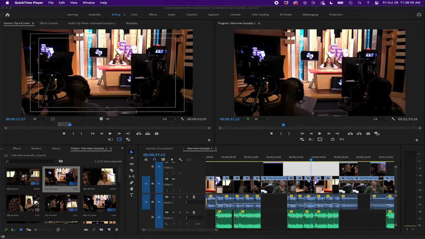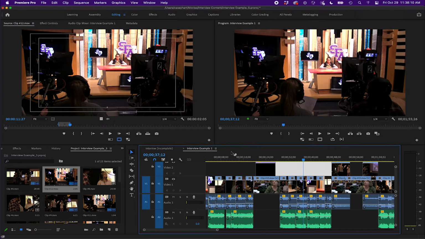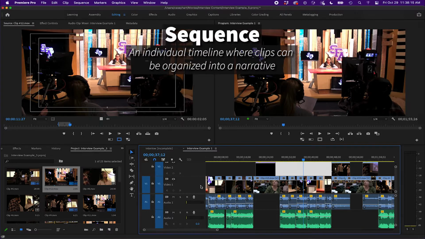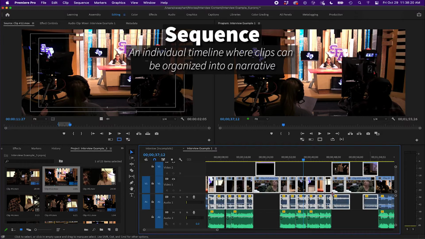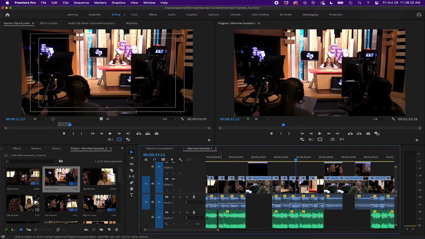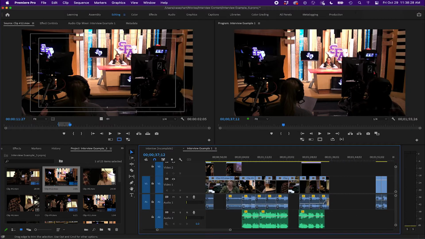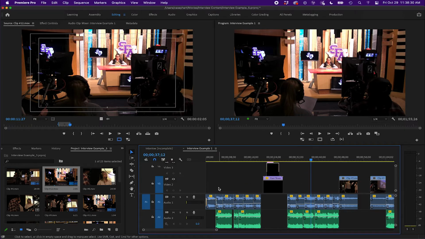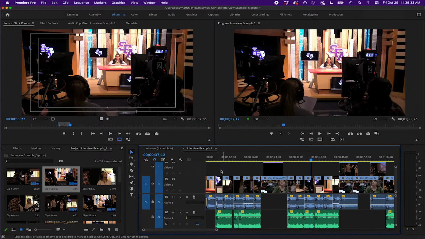Okay, so here is the timeline panel in Adobe Premiere. In the timeline, you're going to actually see any sequences that you have opened up. A sequence is a series of clips that you've got laid out in some form in one of these tracks, these horizontal bars that are built vertically up and down in this panel. So each track will hold a variety of different clips.